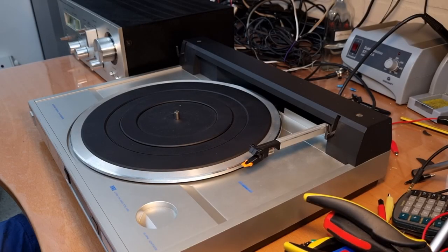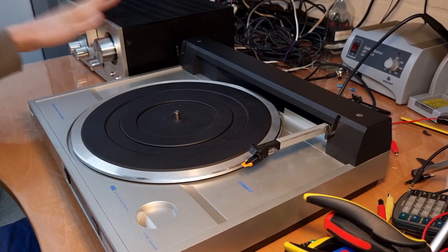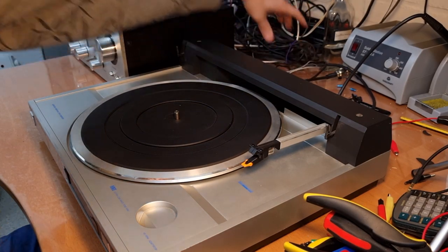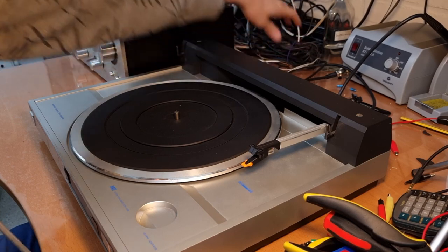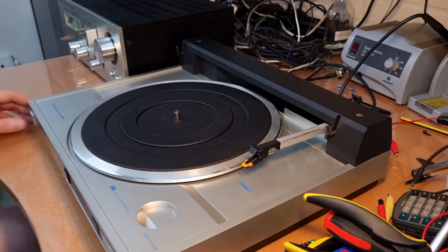Okay, so here we have it. Everything is put back together, and I hooked up the record player to the Hitachi amp that I just restored on the channel earlier. I still have it in the workshop here, so let's test it with that one. Now it is quite noisy, see, but I think it's picking up some interference either from the amp or the cable. If I bundle up the cable together, then it's rather silent, so I guess it's the cable not being the best quality. Okay, so let's see if we can find a record here.